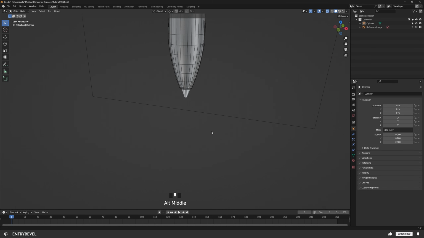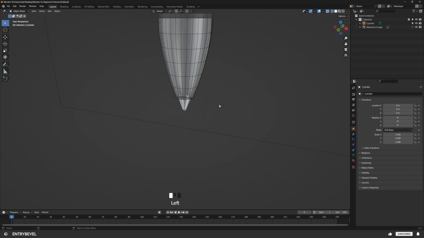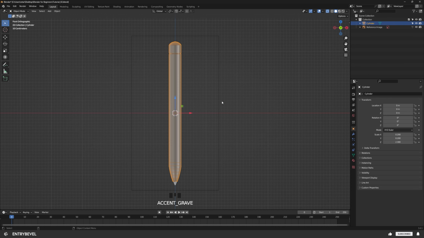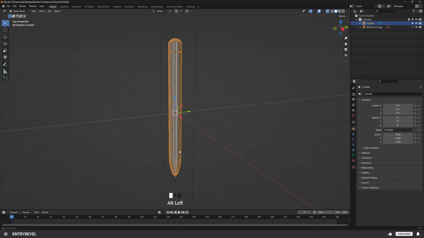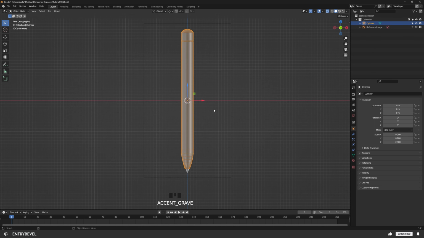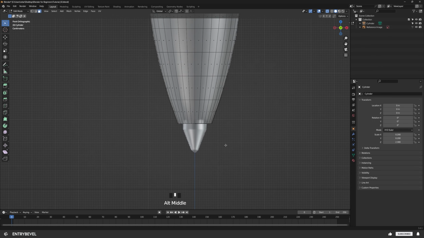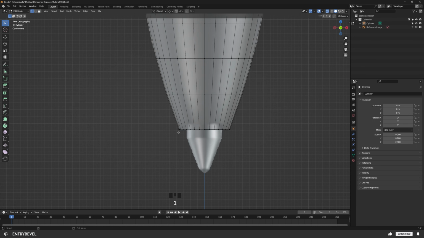Basically what that does is, let me show you. So I'm going to go back to front. Sometimes you'll have this happen to you where your object just disappears on the screen. Select it in the outliner, press the tilde key and go to view selected and it's back. All right. Go back to our front and edit mode, which is tab. I want to be in the vertex mode.